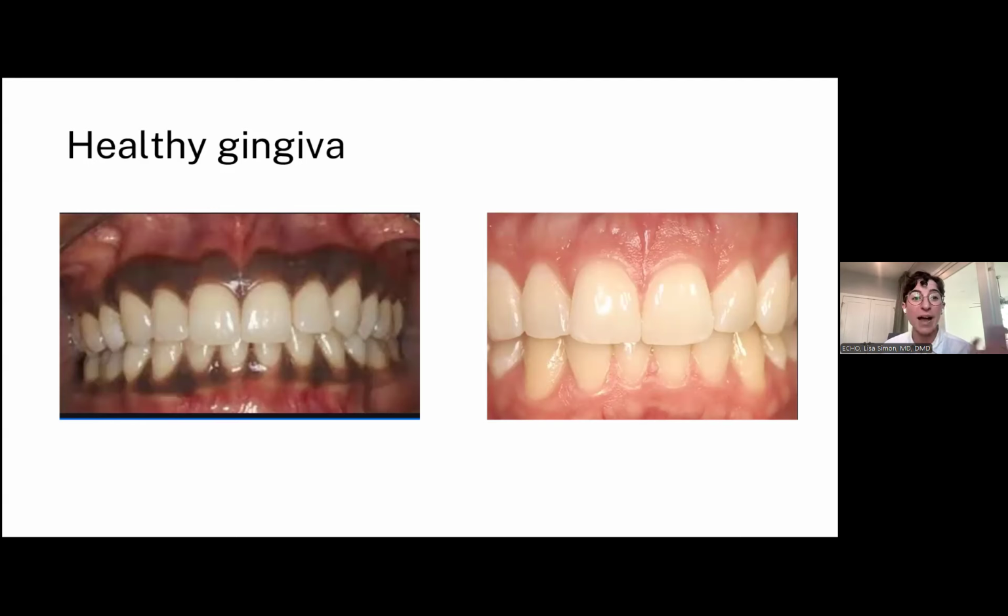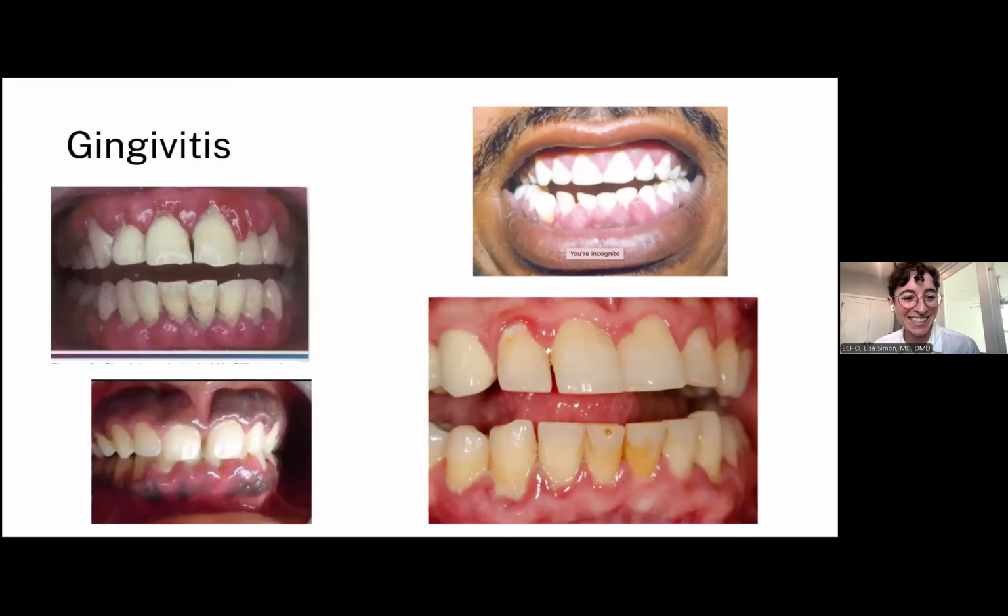You can see that there is a wide variety of melanation in gingival tissue that is completely normal and does not require any treatment. Some cultures actually have beauty standards that favor darkened gingiva and even include gingival tattooing. So most colors are not things we look for as indicators of healthy or unhealthy gingiva. We're going to look for other things as well. And these are also beautiful teeth, very straight, very healthy.